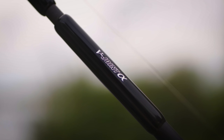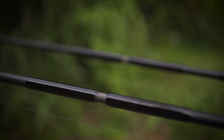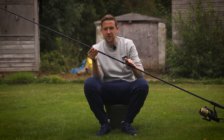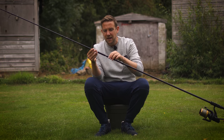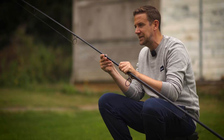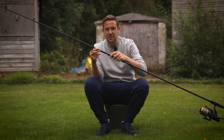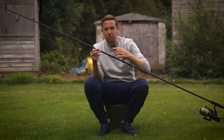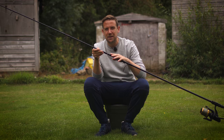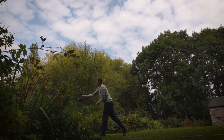Another technical term is V-Joint, and that's all about the section where the two rod pieces meet. Traditionally rod builders have always added extra strength here because it is the weakest part of a rod blank, which can sometimes create flat spots where the rest of the rod is bending during the cast or when playing a big fish, but this bit flattens out. What Daiwa have done is use their bias carbon — again using that X45 theory with carbon wrapped at a 45-degree angle — which increases strength but also keeps it pliable, creating a full bend through the rod. No more flat spots with V-Joint.